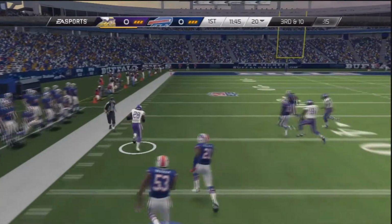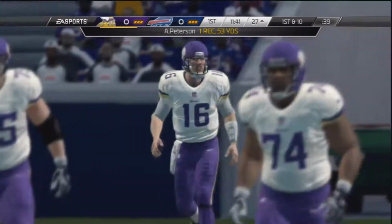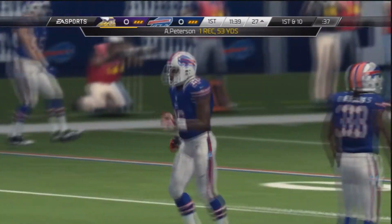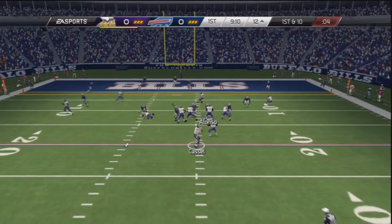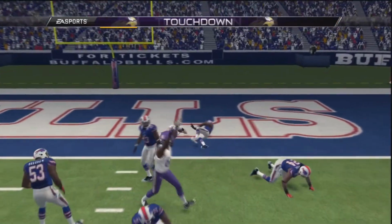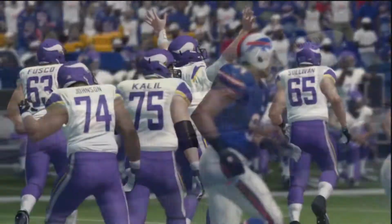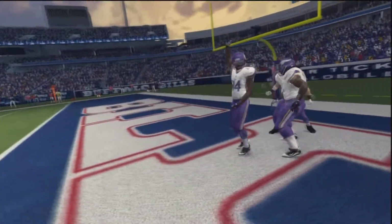Next week, Minnesota would travel to Buffalo to take on the Bills, and this defense has looked atrocious throughout exhibition play. Adrian Peterson, a wide-open screen pass, and it would be another game-saving tackle by Ron Brooks that would save the touchdown that inevitably would be scored anyways by the Vikings on a touchdown catch by Kyle Rudolph from 12 yards out that looked apparently way too easy for Castle and this offense. 7-0 Vikings. How will this Bills offense respond?